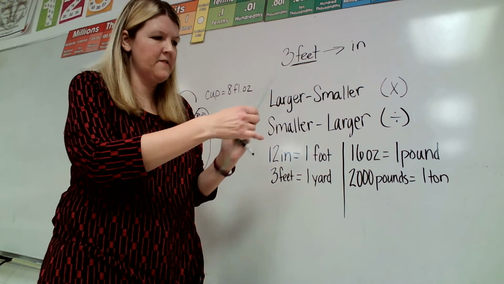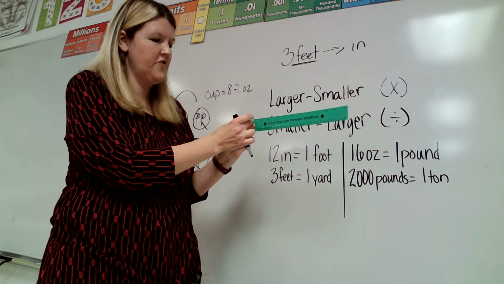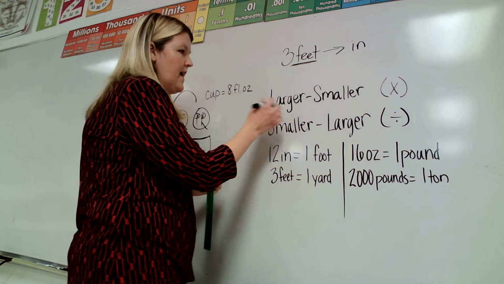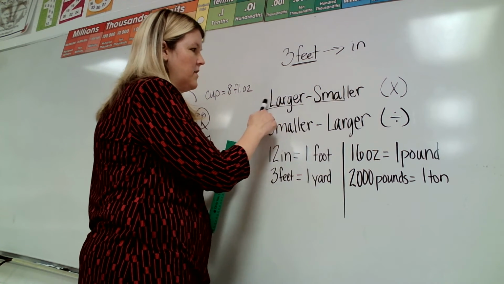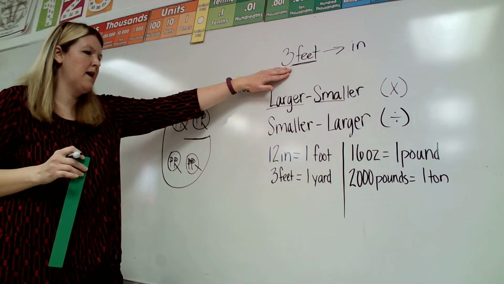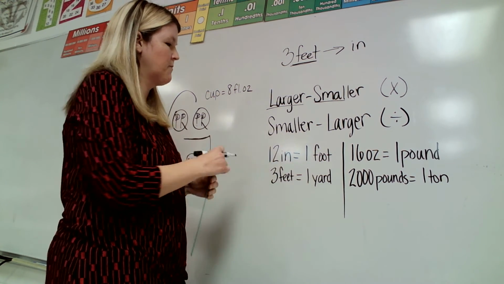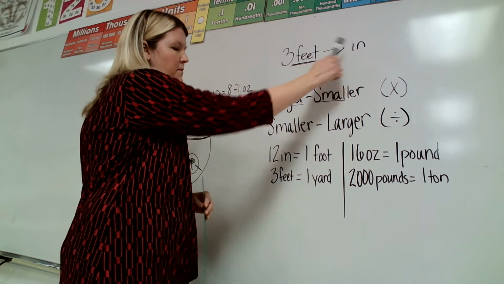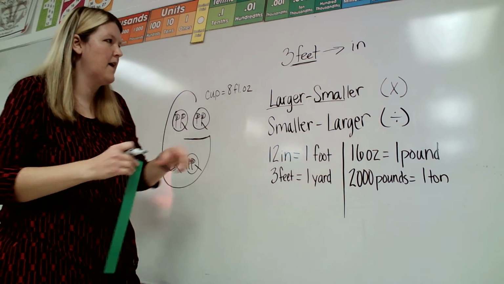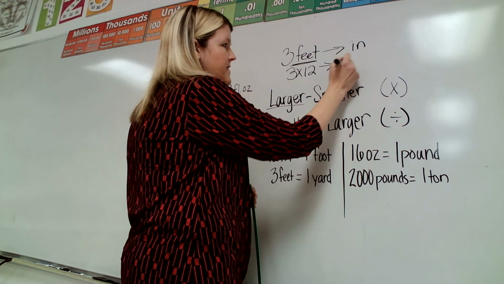So on here, since I said that there are 12 inches, I see that I've got, this right from here to here is an inch. So I know an inch is smaller than feet. So that lets me know that I'm going to have to multiply because I'm going from this larger amount of feet to the smaller amount of inches. And so to figure out what I need to multiply by, since I'm changing this to inches, I see that there are 12 inches in a foot. So I'm using the measurement that has the 2 that I'm dealing with in this problem. So since I'm going from 3 feet to inches, I'm going to multiply 3 times 12. So 3 times 12 would give me 36 inches.